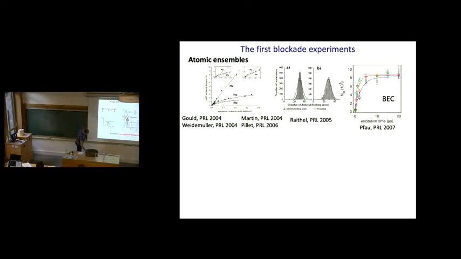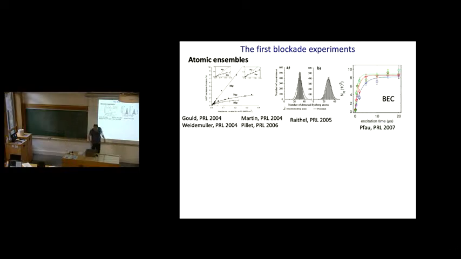But still, people tried. First in random ensembles. The details I'm not going to give you, but essentially you start from a magneto-optical trap. You try to do a Rydberg excitation in there, and because of the blockade, you saturate the number of Rydberg atoms you can put in the system. Essentially, if you've got a random ensemble of atoms, with several atoms inside this Rydberg blockade sphere, you can only excite one of them. So now it amounts to the number of blockaded spheres you can fit in your huge cloud. So you see that you saturate the number of atoms that you can place in the system.